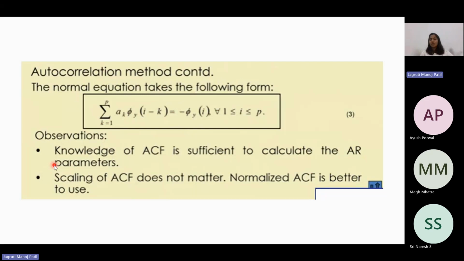But if you have an idea about autocorrelation, its knowledge is sufficient in order to compute these parameters. Again, if you try and scale or normalize it, it won't give you any better outcome. People say to do the normalization before doing anything to the data, but scaling the data, saying that I'll take my data between 0 and 1 initially and only then do the further processing, would do no good. It's essentially the same thing.